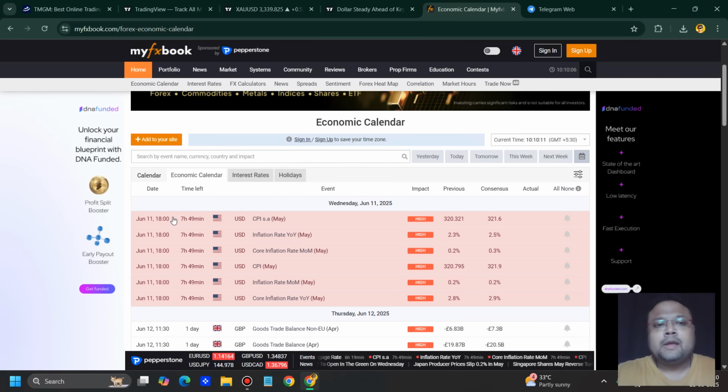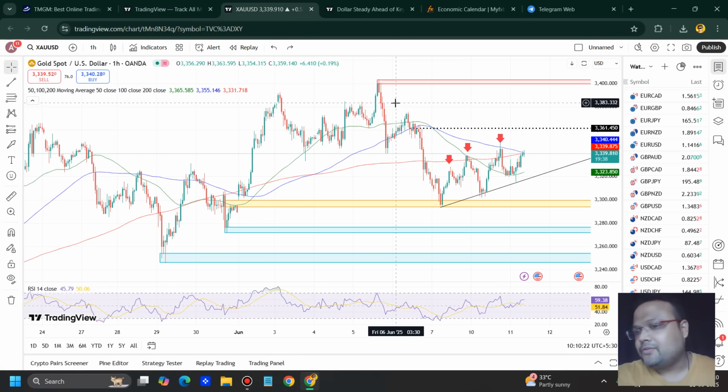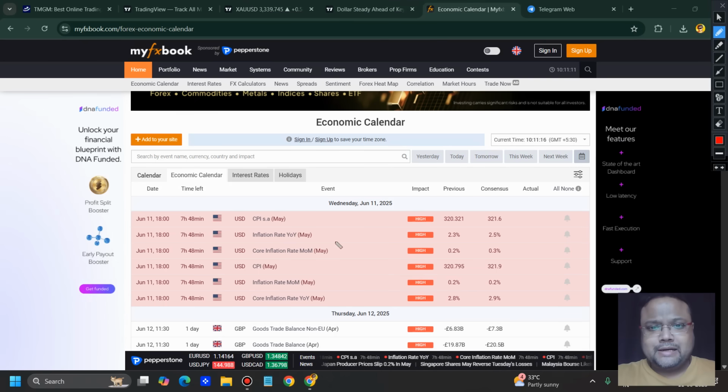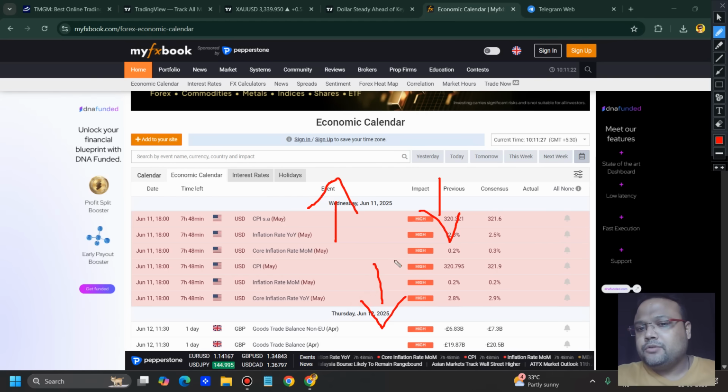So we can expect, or at least keep our fingers crossed, that after CPI we will get a direction on the chart of dollar and on the chart of gold. Because if the market stays like this, it will be difficult for traders like us to trade, isn't it? In theory, if inflation numbers are hotter than expected, usually we see the dollar going up and gold going down. Or if inflation numbers are less than expected, then we see the dollar going down and gold going up.